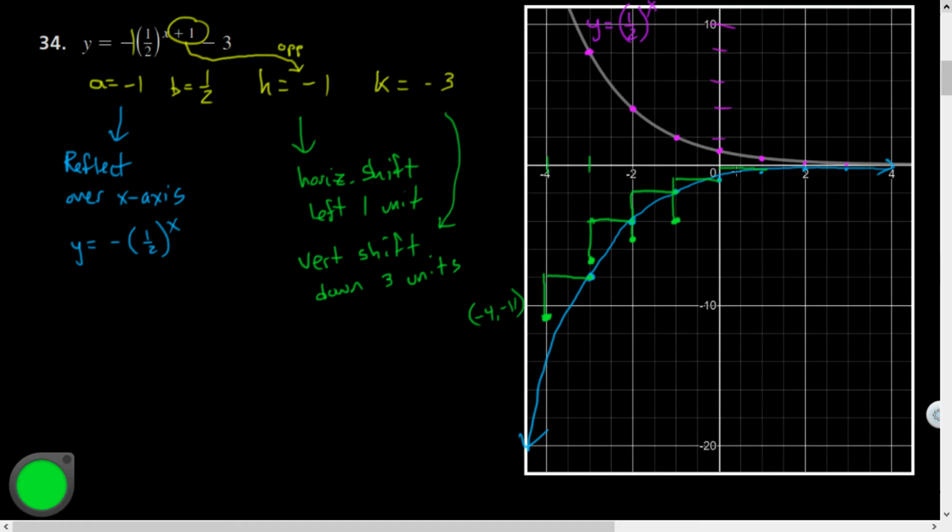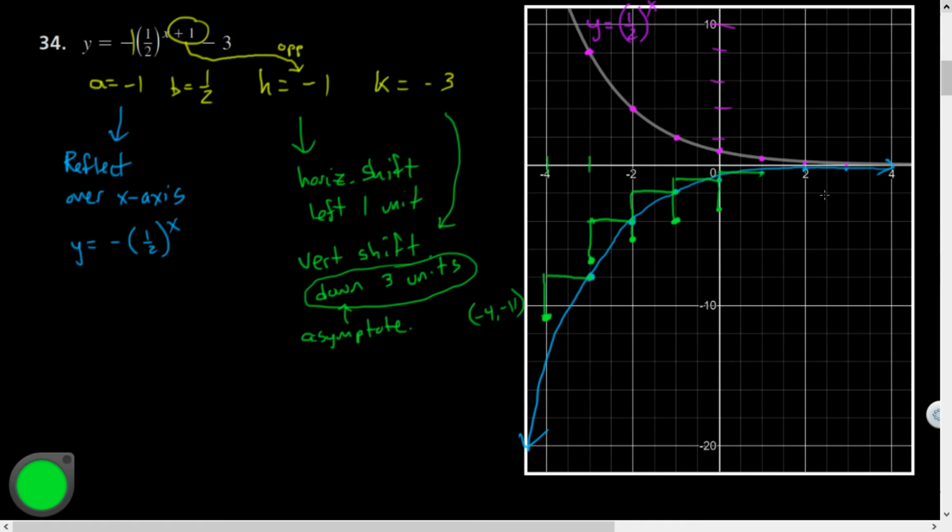Let's go left 1 unit. Oh, and then this is really tricky. So this is at like a 1/4 grid space. So if I go down 1, I think I'm landing about here. 1.5 should be up a 1/4 from that. But either way, let's actually figure out where our asymptote is. Our asymptote is also being shifted down 3 units.